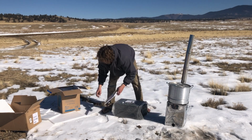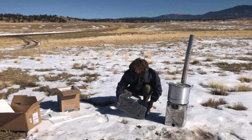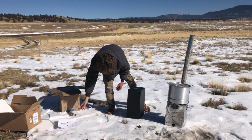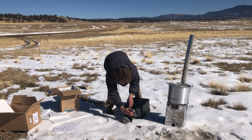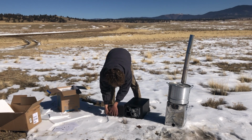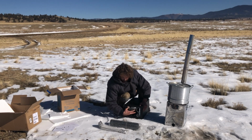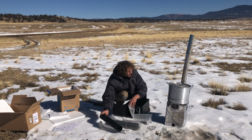Okay, you can see they use styrofoam around the outside. Came with a manual on the bottom. And I like this rustic front door. Well, that's a little questionable. That needs to be glued back on. Not a big deal, but not ideal. Similar concept. It comes with, looks like, a few more pokers than the other one. A lot more rigid stovepipes. You can see this one's kind of leaning over.